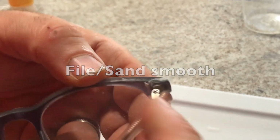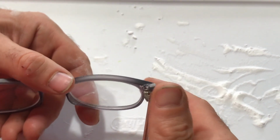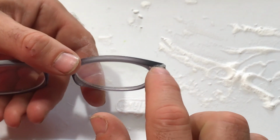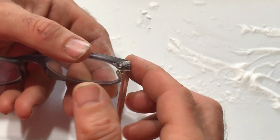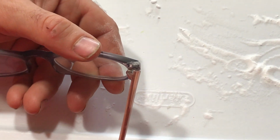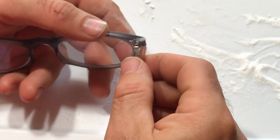I'm going to have to let this set up for the day. Okay, so these glasses were broken, and it broke right along the plastic, and you'll see that. I already have that in the video. I put some super glue down. I pushed this together. Make sure it fits before you do anything, but we also put some baking soda down. And then we pushed this together.